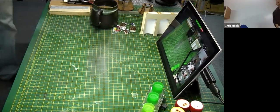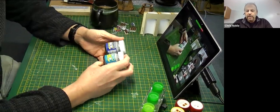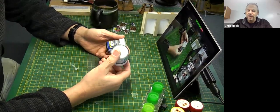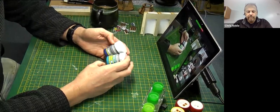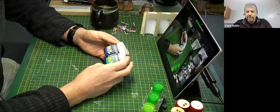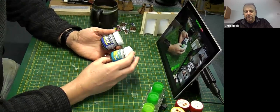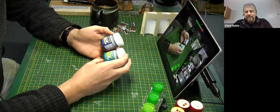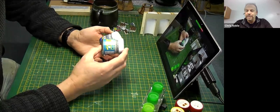So you may or may not have seen these kinds of things. This is when you're getting into sort of extreme filling, where you're trying to get things really, really smooth. These are like just a thick paint that you apply. They're made by Mr. Hobby, and like all of their range, everything's called Mr. So these are Mr. Surfacer. They come in different grades. So that's 1,000 grade and that's 500. So that's obviously thicker.